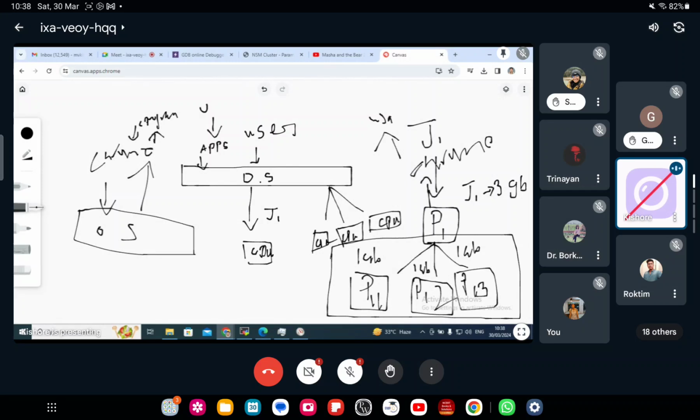Suppose you have a parallel system. In this case, P11 will execute parallelly, P12 will execute parallelly, P13 will execute parallelly. So the time is not wasted, and the efficiency of the program will be more. Am I correct? Now I think all of you understand the advantage of parallel programming. In every app we are using right now, we must be able to integrate this parallel programming instead of concurrency.